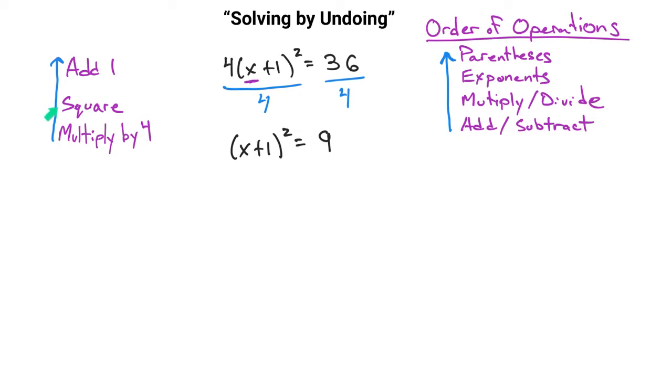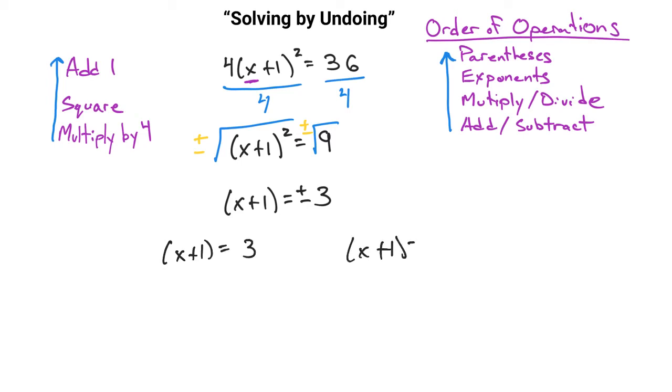Now we need to undo the squaring, and to undo a square, you must do the square root of both sides. But when you are doing the square root of both sides, you must be cautious to include both the positive and negative option, because squaring makes everything positive. We could have a negative as well. So when you do that, now you have just x + 1 on the left side, and that would be equal to 3, both a positive and a negative, because of the plus or minus that is a part of your square root. What that turns into then is two separate problems where you have x + 1 equals 3 and x + 1 equals negative 3.